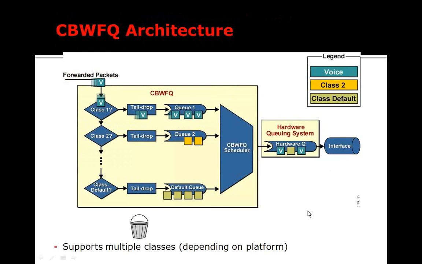So what does the architecture look like? Here's just a pictorial of it. We've got the classes coming in. We've got a voice class up at the top. So the voice comes in. Tail drop, again, anything above the queue level is automatically bit bucketed. It's policed to that level. Tail drop from class 2 will automatically drop down into the class default, so that way it can utilize the excess bandwidth if there is any. So it does give you that capability. But this is just, again, a pictorial of the same information.